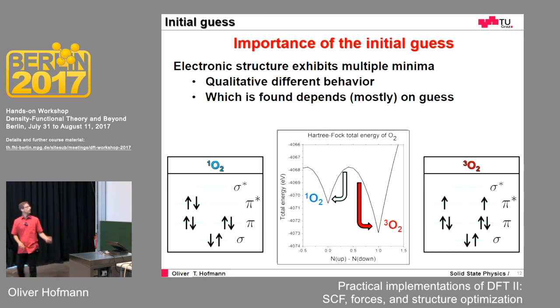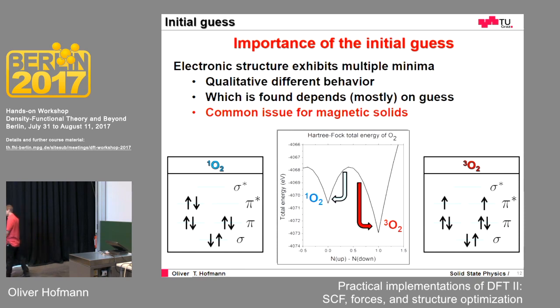Bad. Good. So what I want to say with this is basically before you start your calculation, you need to think about what is a good guess for the electronic structure and get a good idea. You can actually think about why it should be a triplet beforehand. You can get that from symmetry arguments, or you can test different starting points for the electronic structure and then see where you find the global minimum.